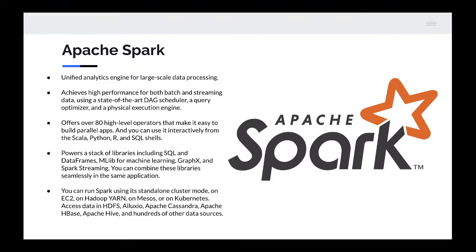And then other technologies, if you want to put it on a tool like Mesos or Kubernetes and then push it to the cloud. And then with that, you can access all kinds of data sources. We'll be focusing on Apache Cassandra in the form of DataStax Astra.